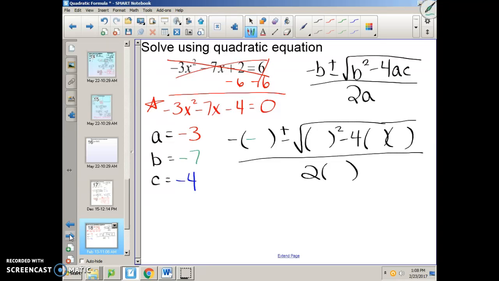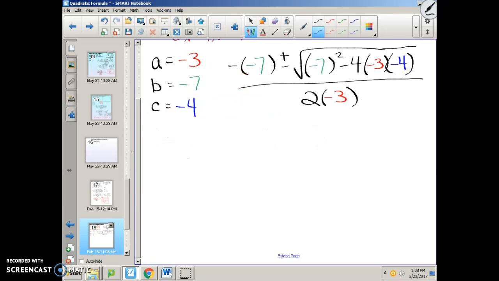So it's negative 7 plus or minus the square root of negative 7 squared minus 4 times a times c all over 2a. Cool. Okay. Again, pause here, try it yourself, see if you get the right answer. If you do, awesome. You don't have to go through it all again. Okay? But do it yourself first. If you still literally have no idea what you're doing, maybe watch me through one more time and try the third one.